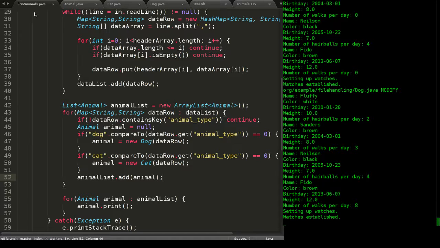And we have used the overridden function of print to print all the data from both the cats and the dogs without caring which animal it is. We just say this is an animal, and an animal could print something. So when I say animal print, it will call either the cat function print or the dog function print, or method print, to give us the data.